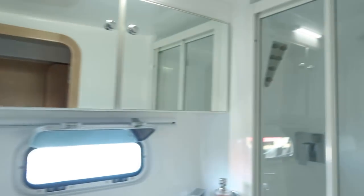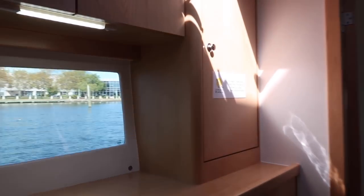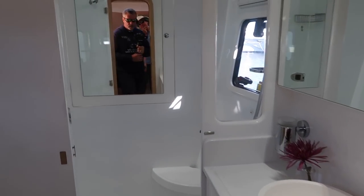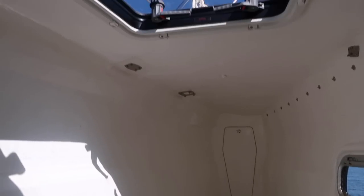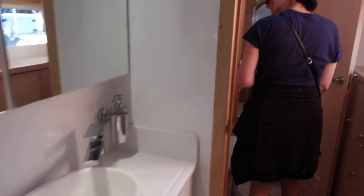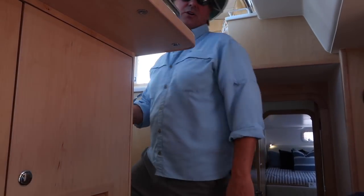I like the separate shower because a lot of boats to save space are just going with a shower-over-toilet arrangement, and that's not where St. Francis is going. This is the second-best room — it's just so large. There's a slightly shallower shower and hatch access on deck into the fore peak, which is outfitted as a locker but could be used as a bedroom in an emergency. It has a fan, a hatch with a screen, though normally that's where the sails go. In an emergency with a last-minute guest you could actually use it.